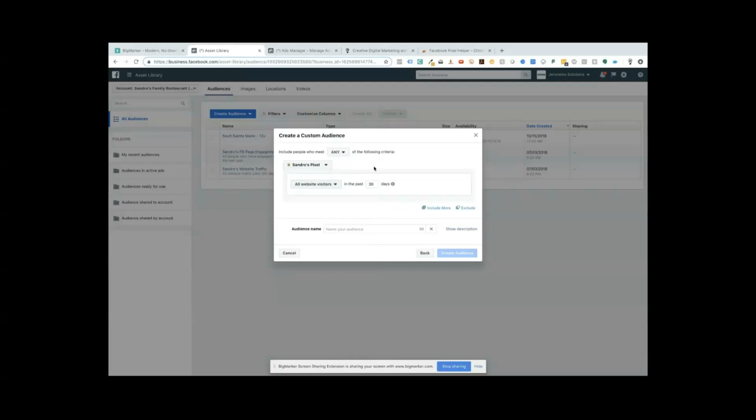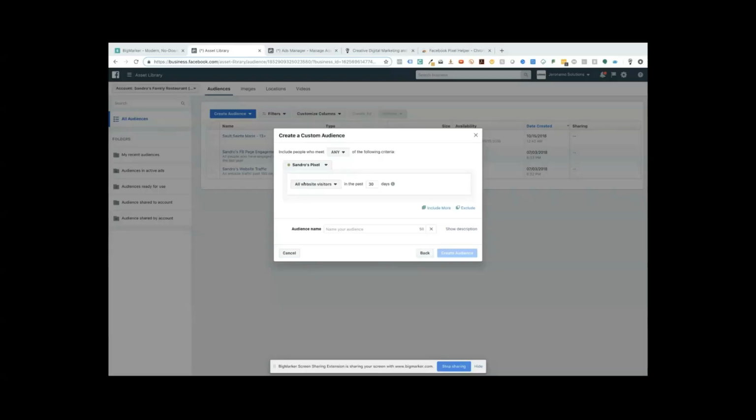Okay, and did you just install the Facebook pixel, or has it been installed on your site for some time? Okay, so it might take a little bit for it to populate.